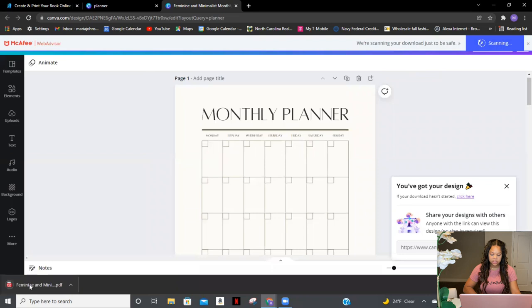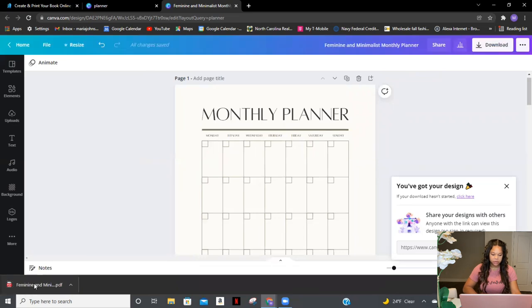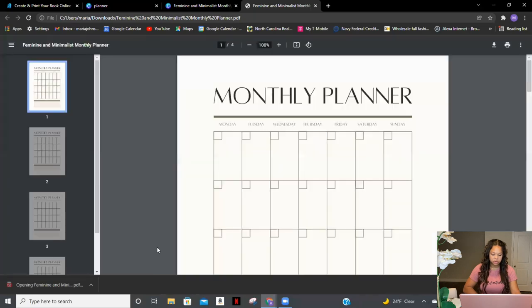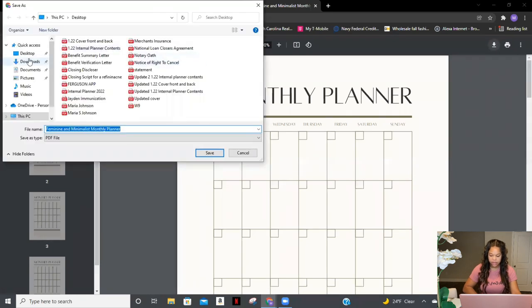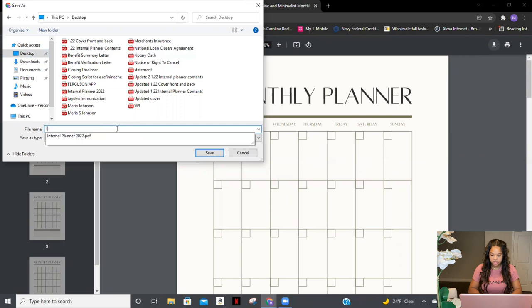So once it gets through scanning, open it up. All right, we're gonna go here. I have an HP computer. I cannot break away from this computer. I have looked at Apple's iMacs and all that stuff for a long time, but I have just found a liking to my HP computer. So if you have an iMac, I know it's a little different from my screen to yours.